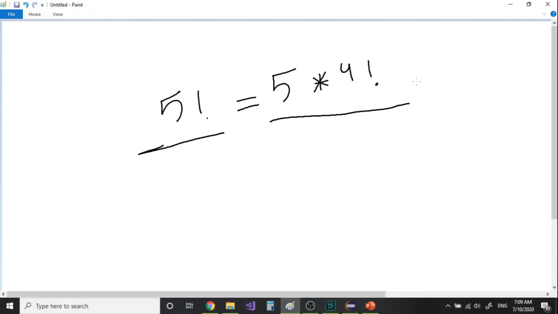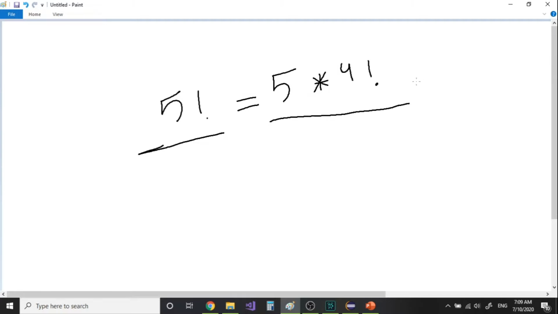So we are talking about factorial of 5. Well, let's say this is basically how we write it. Now, factorial of 5, if you think about it, it's basically 5 multiplied by the factorial of 4. So as you can see here, I did have a problem, which is factorial of 5, which I didn't know how much it is, but somehow I was able to convert this problem into another form, which is basically 5 multiplied by factorial of 4.